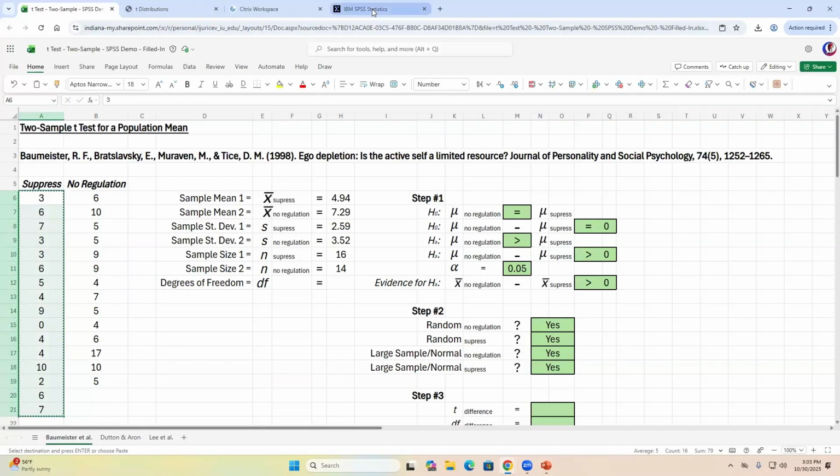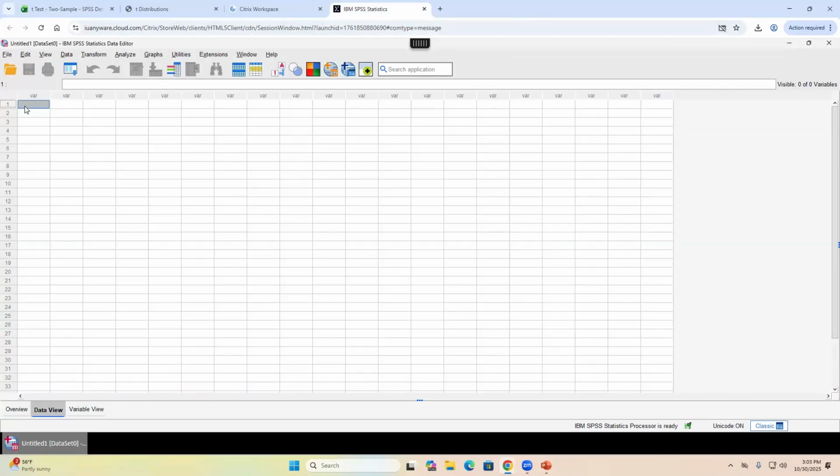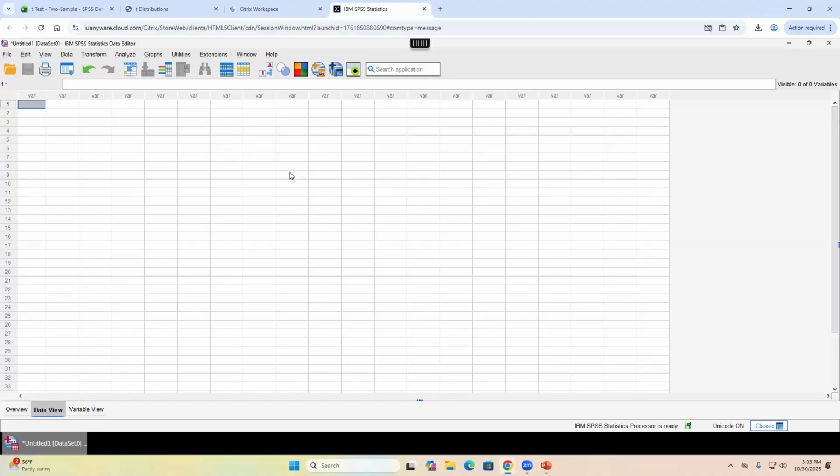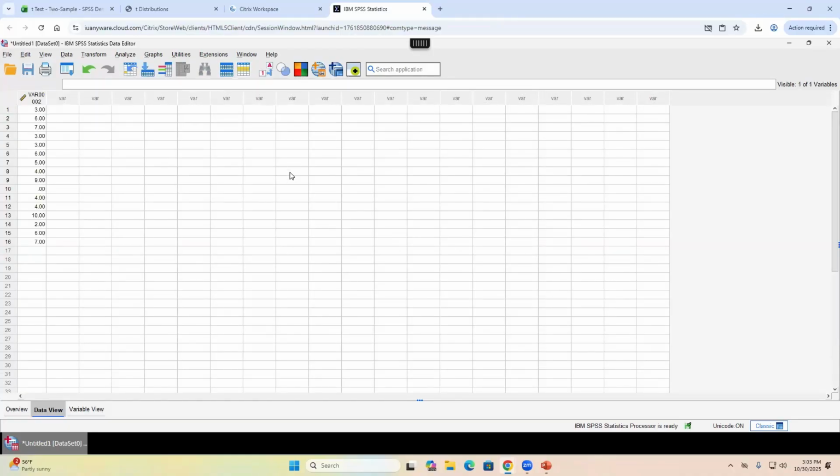And then we can just go over here to IBM Statistics, SPSS, click on that first cell, Control V, we'll hit allow, it'll paste in a V. We will highlight that and we will delete it. And now we'll do Control V for real. And there we go. So we have our scores for our first sample in SPSS.